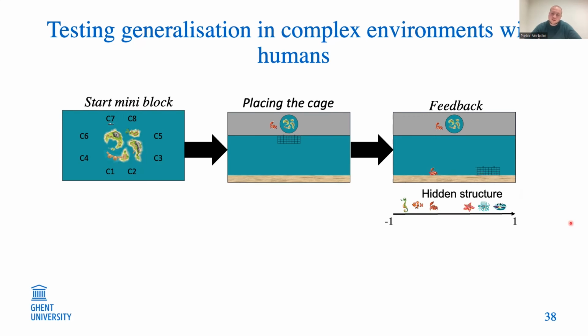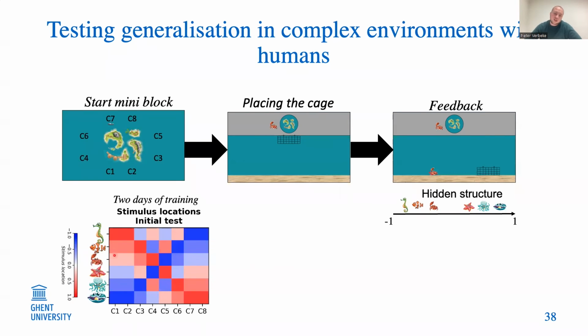And in total, there are 6 sea animals, which are always hiding at the same location within a context, but at different locations across contexts. So as shown here, the color indicates the location. And what you can see is that we again have full correlation. For example, context 1 and 2 are completely the same. Also anti-correlation in the sense that context 1 and 2 are completely anti-correlated to 7 and 8, and we have some partial correlations in the middle.